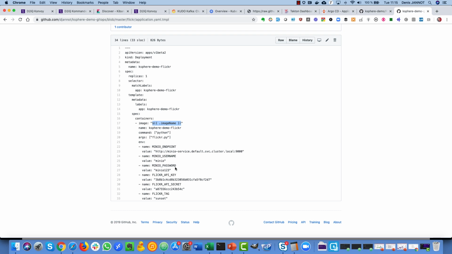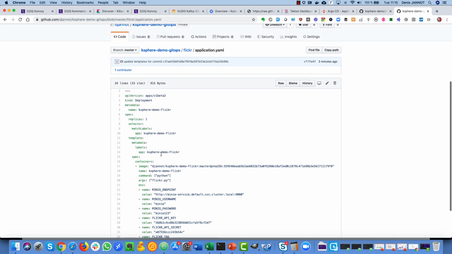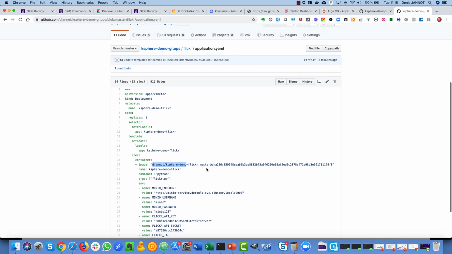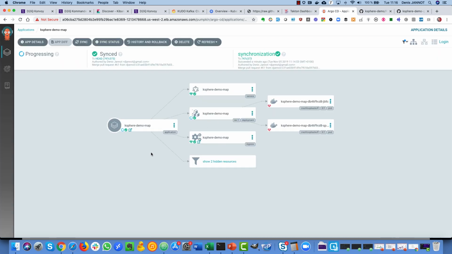And this is my deployment description. It can be a deployment with an ingress and some other objects and so on. And basically this final YAML file is created from the template so that you see my image is replaced here. And what happened with ArgoCD here is that it's deploying the different components. You see this one has a deployment with 2 pods, but then there is also a service and so on. So it is just going to restart because it's waiting for some dependencies.